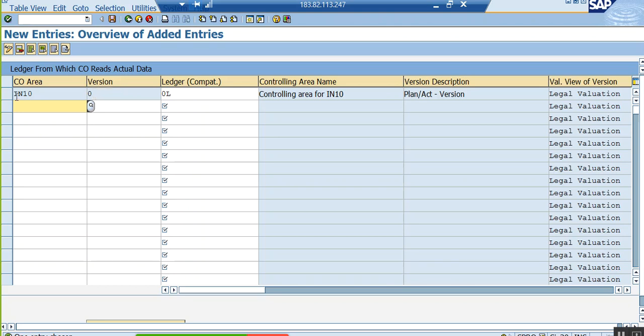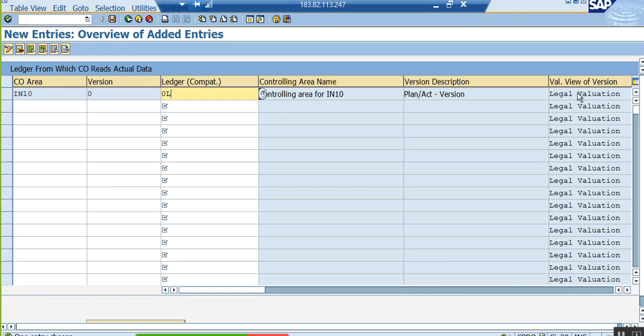In controlling area IN10, you want to read this version 0, the actual values. I have so many ledgers 0L, L1, L2, L3 like that. So whatever amounts I posted in ledger 0L, that needs to be passed on to controlling area IN10. That's the information we are giving to SAP.